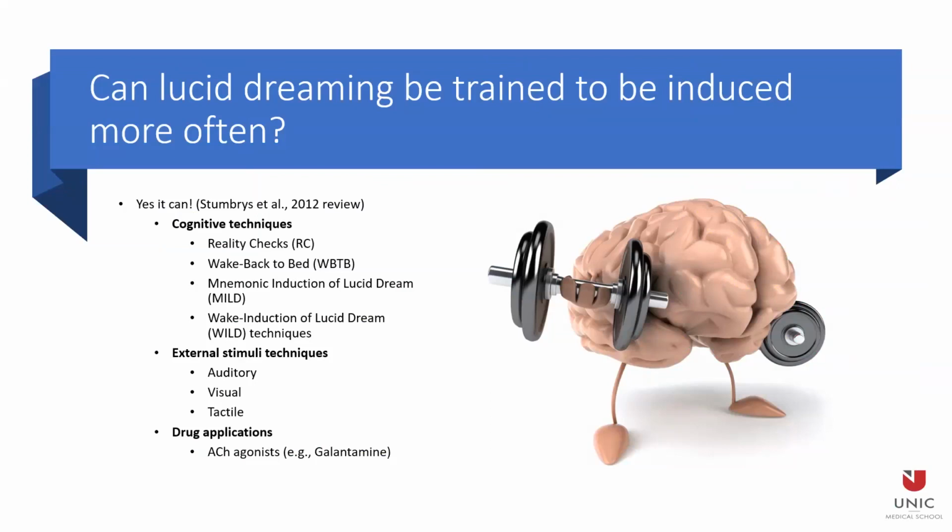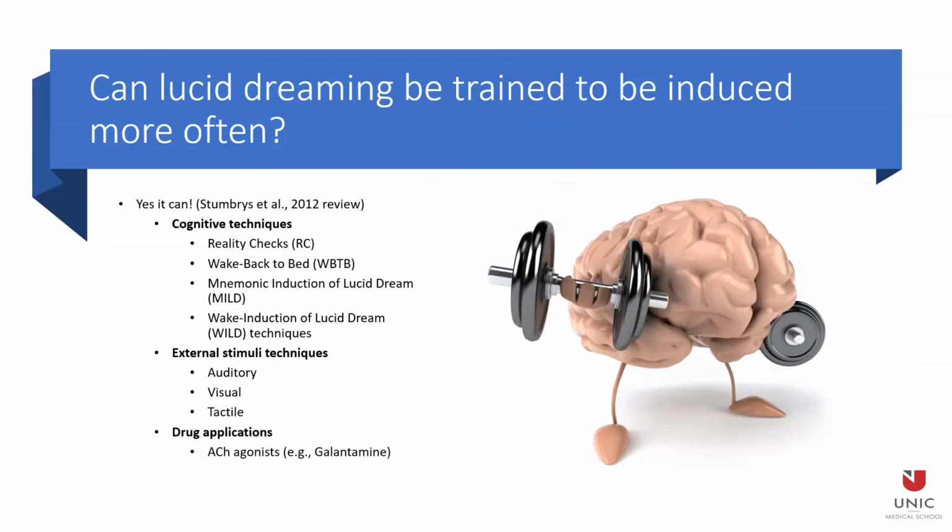So cognitive induction techniques are techniques that you do during wakefulness or while you're falling asleep. There are thought patterns that you do, and tasks that you engage in that basically help incubate a lucid dream to happen. And I will describe a few in the next slide, which everyone can do actually. And then we have external stimuli techniques, and these techniques use things such as audio, light flashes to the eyes, or tactile stimuli during REM sleep. And the aim of them is to incorporate them into the dream scenario in order to alert the dreamer that they are dreaming.